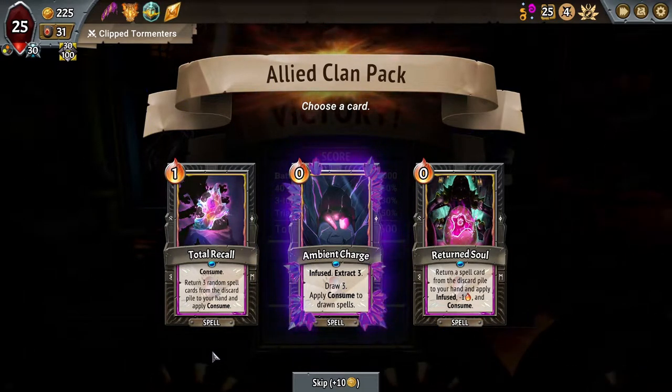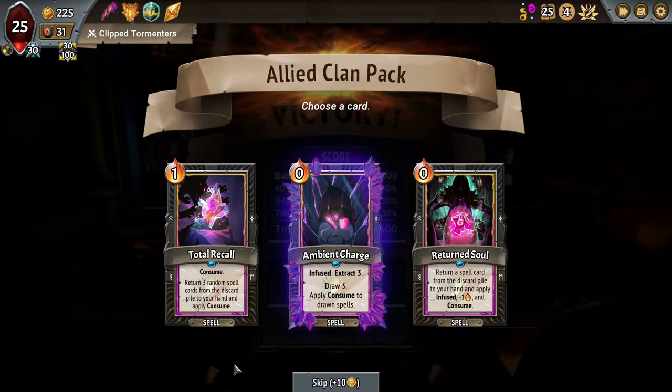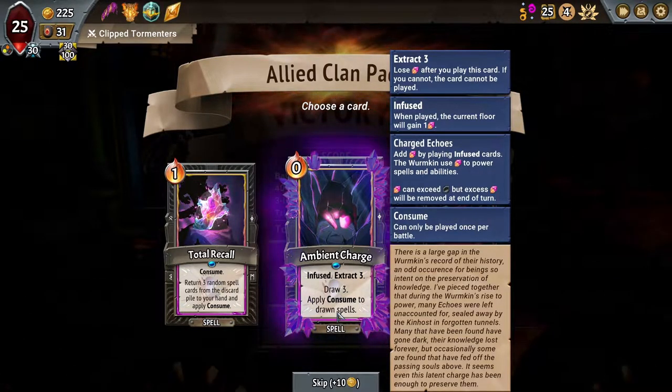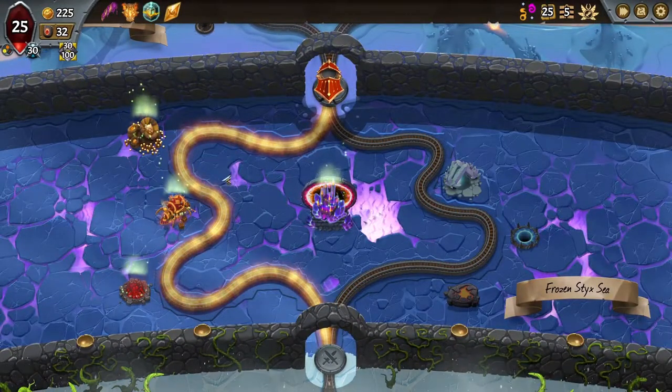Bring, bring, bring. Draw three and apply consumed drawn spells. So you might draw units with this. But it's free and it can get you through the deck faster. So, I'll take it. Anything that's free, I'll be a little bit more interested in. Duplication.